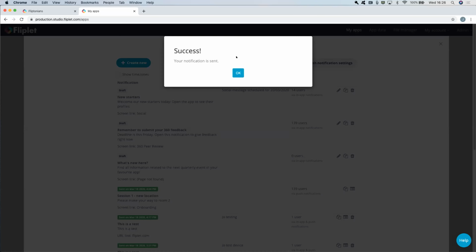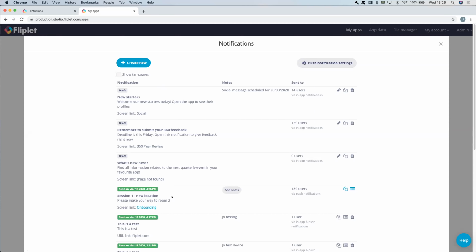Again, when you've sent a notification, it appears here in the list, so you can see when it's been sent, and again, you can go through and see all of the history of it. Now, one thing to note is when you've sent a notification as a push notification, you see we're missing the delete option. The reason for this is that once you've sent a push notification, there's nothing really for you to delete. It's sent automatically. You can't take it back. You can't edit it, and you can therefore not delete it.